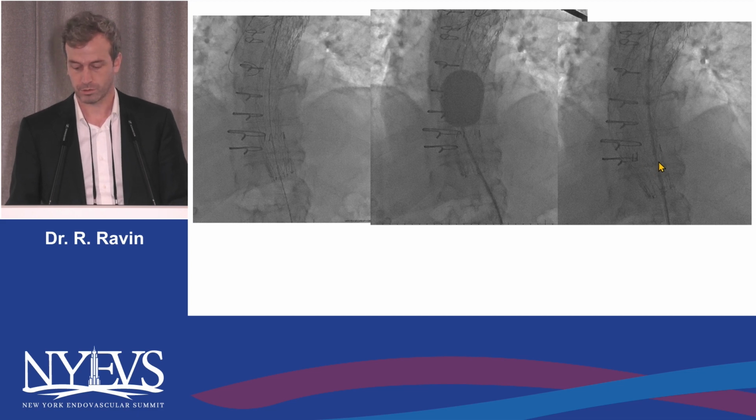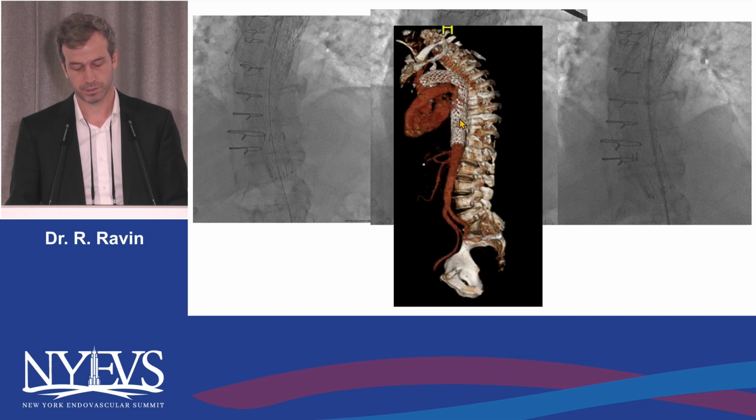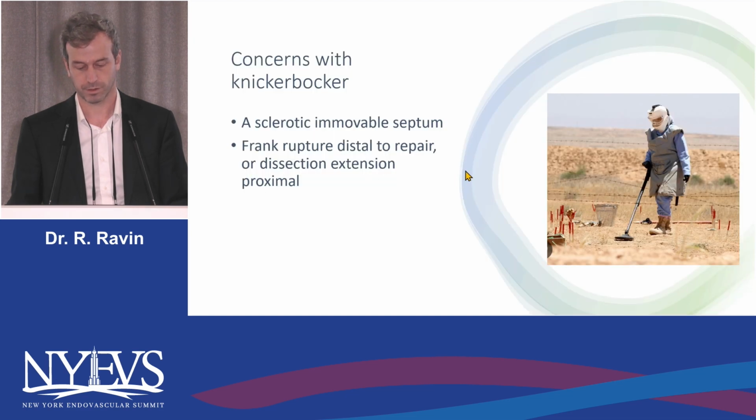What we do in our group is we actually use a smaller stent distally, and that is a little bit of safety margin, because our concern is that the entire aortic stent graft may go out to profile and cause some issues at the distal step off. So we keep a slightly smaller graft distally, we flare in the middle, and that's how we do it. 6 months after this procedure, there's absolutely no flow in the false lumen, and it had excellent remodeling.